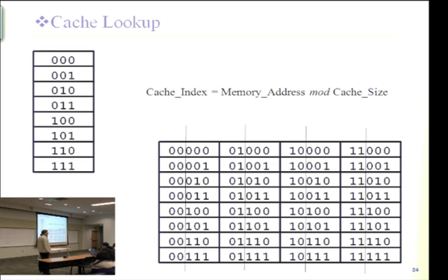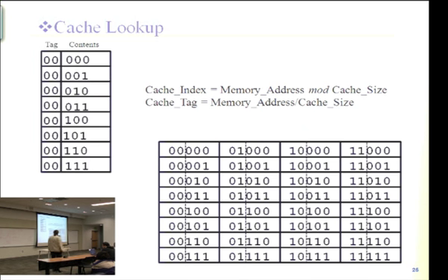Why is that? Basically, you have to figure out how many of these places are distinguished and how many bits it has. So basically, the cache index in our case has 3 bits. And then there is the tag size, which is intuitively the top 2 bits because they will tell you which page you are looking at. First one, second one, third one. It does not have to be necessarily a page, but in the memory, I'm thinking, okay, when these 2 bits are going to change, then I can as well think about them as pages. So you calculate that as the memory address divided by cache size.